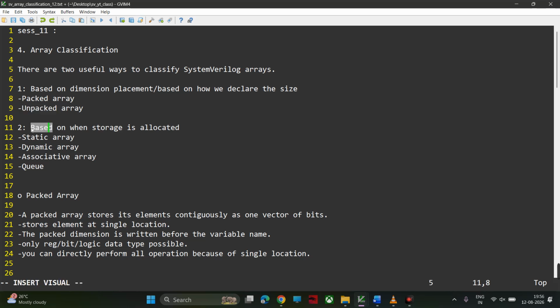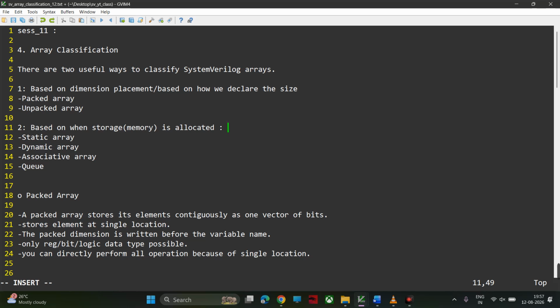Apart from that, the second way using which you can classify is based on when storage is allocated. Storage means memory. So you can allocate memory in two ways: first during the compile time and second during the runtime.